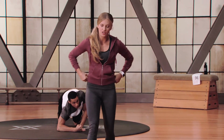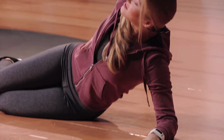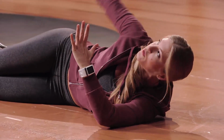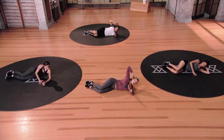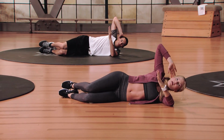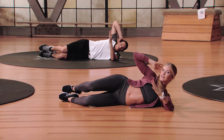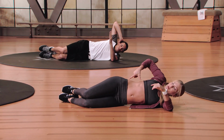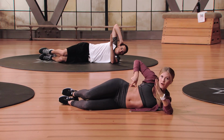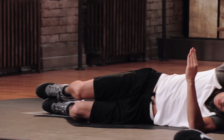Our uptown crunch is coming up. So I want you to lay on your left-hand side so your right side body is up to the ceiling. You're gonna take this left hand out in front of you, place your right hand behind your head. We're gonna bring our upper body, shoulder towards that right hip and lower down. Upper body towards that hip and lower down. Yes? Just a tiny little movement. Again, I'm looking for here, crunch to open, crunch to open. Time starts in 3, 2, 1, begin.